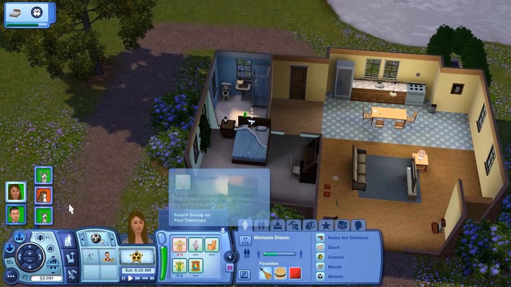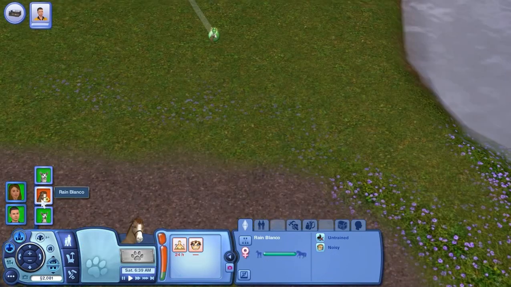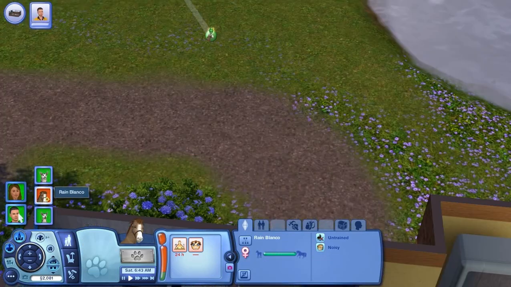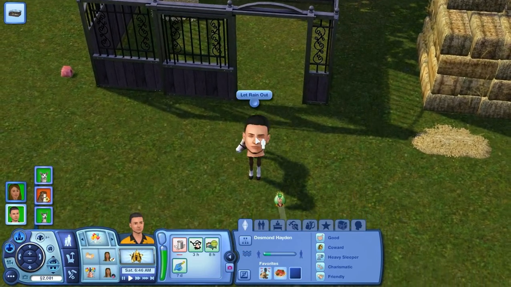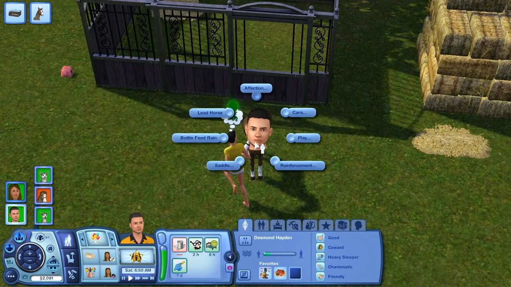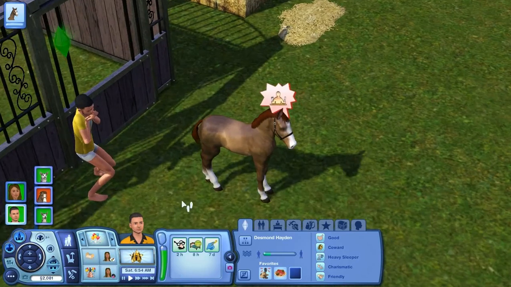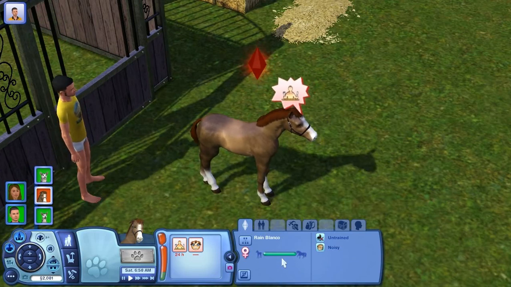And she's still sleeping about. Oh, horsey. Go get horsey. Oh, she's coming out herself. She's already out! Bottle feed? There you are. Bottle feed her. She's starving. She needs to hurry up and age up.